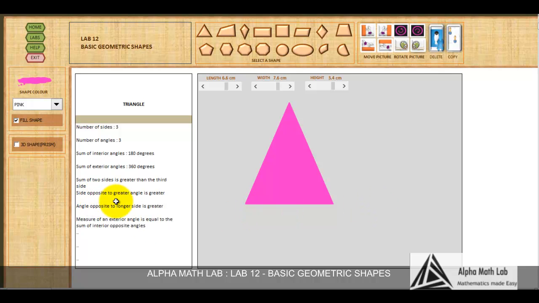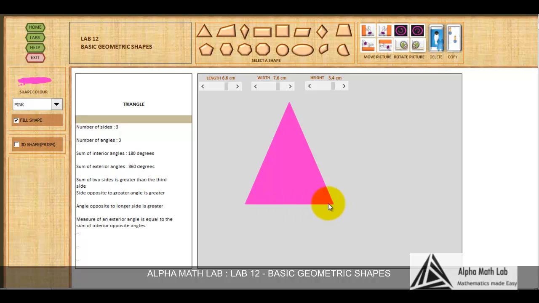Side opposite to greater angle is greater. Suppose this angle is greater, the side opposite to it will be the greater side. Angle opposite to longer side is greater. The angle opposite to the longer side of a triangle will be greater among all the three. Measure of an exterior angle is equal to the sum of its interior opposite angles.